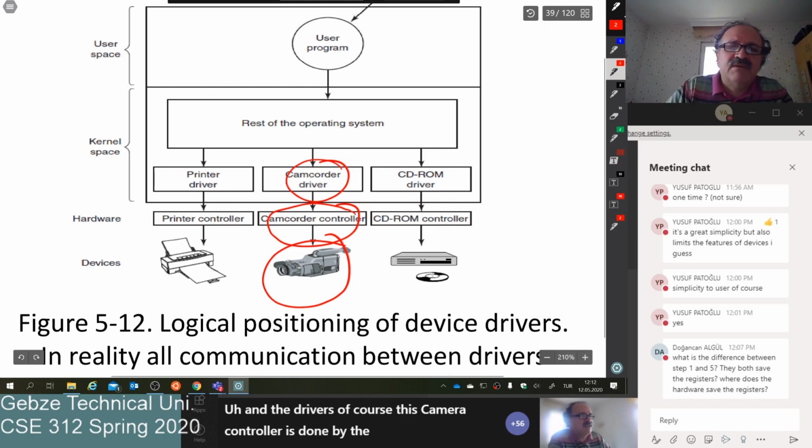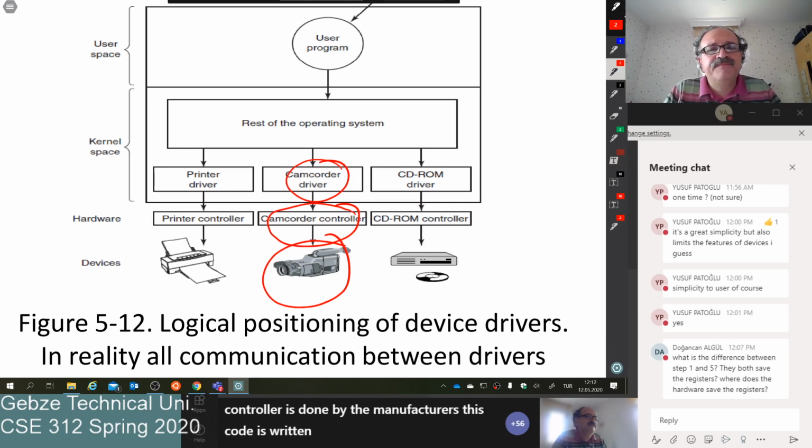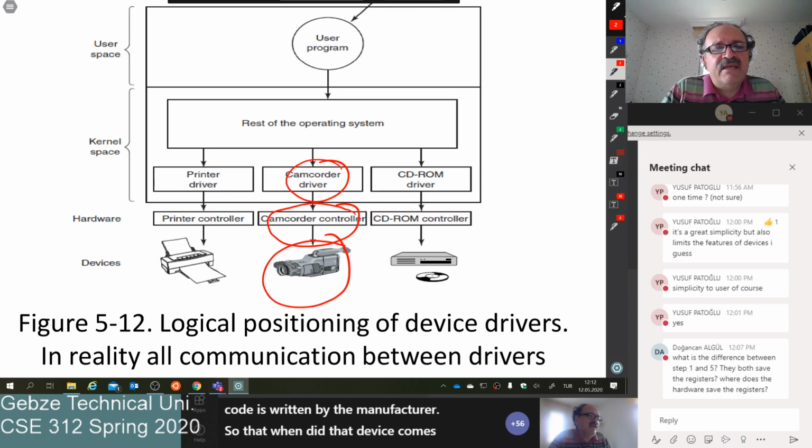This code is written by the manufacturer, so that when that device comes, I install my controller to my PCI slot or ISA slot, and I install the driver to my operating system.